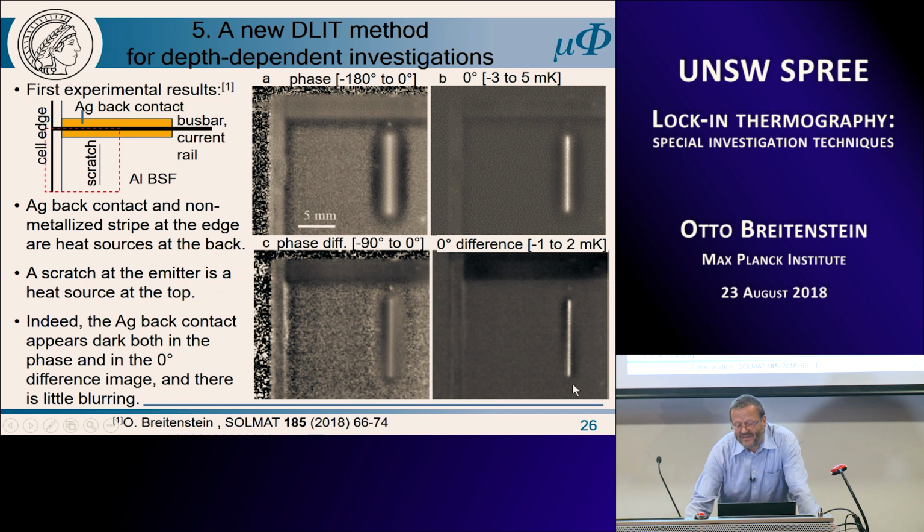Here we have some artifacts. For example, here this dark signal at the left and here at the right. It is due to the fact that the angle of the two images was not exactly the same. So it is very critical to align these images to each other. And here we didn't have the possibility to correct the angle.